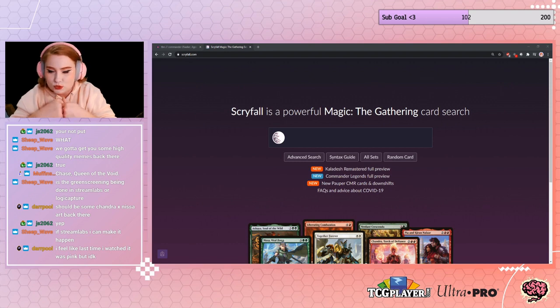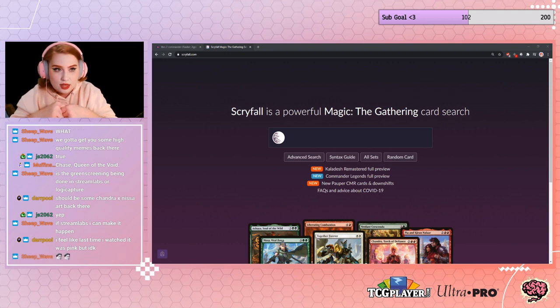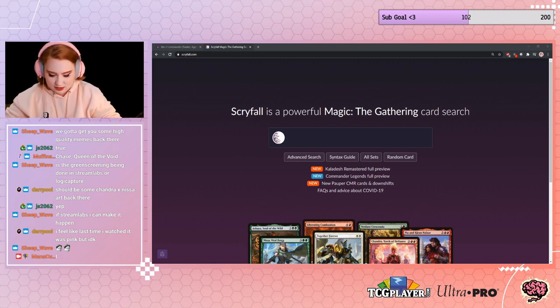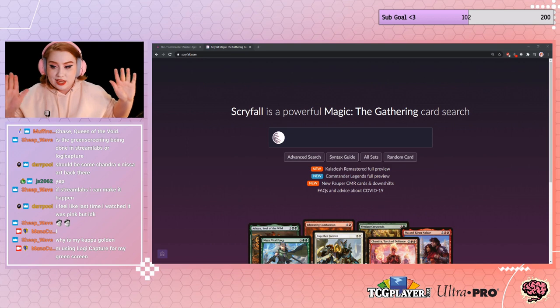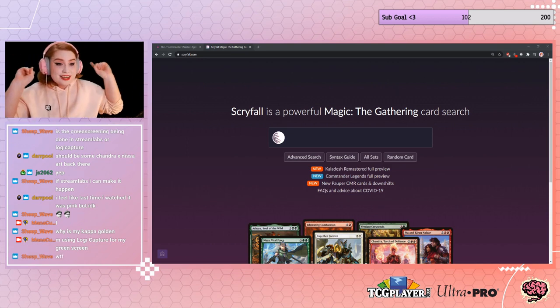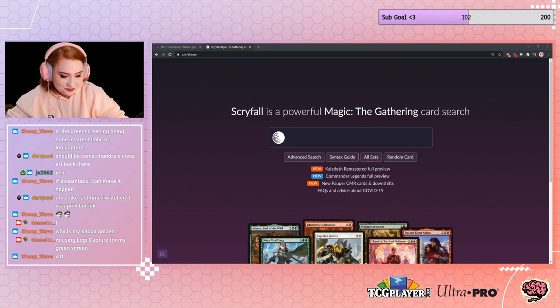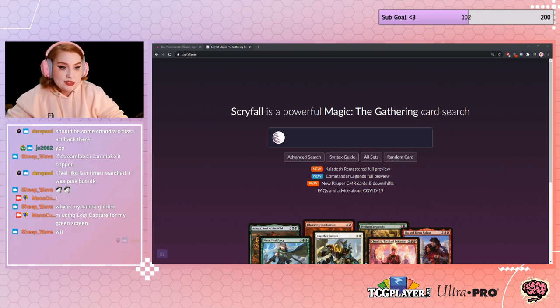The program that I'm using for the green screen is... This is really off topic of what we're doing today, but I don't care. Logic Capture. So, if you know how to get this to look like something cool, please, because I'm really tired of being stuck in the void. I've been in the void for a couple weeks. But yeah, if everything's looking nice and chill and dandy.